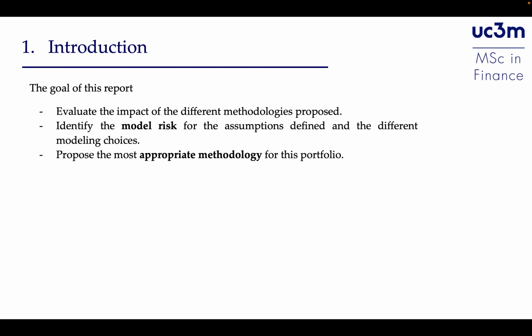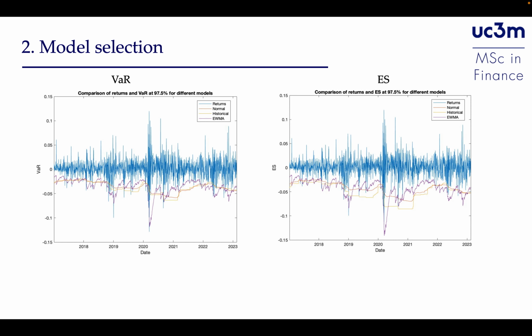For the specifics of the analysis and calculations, we refer to the explanations within the report itself. The focus in this video will be on the conclusions we have made from our analysis. First of all, the model selection. After backtesting both the value at risk and expected shortfall measures, we have decided that the best model is the EWMA.